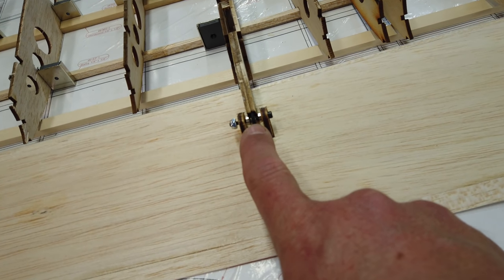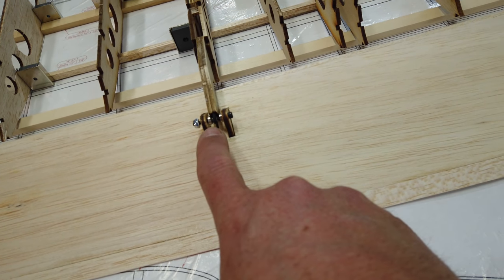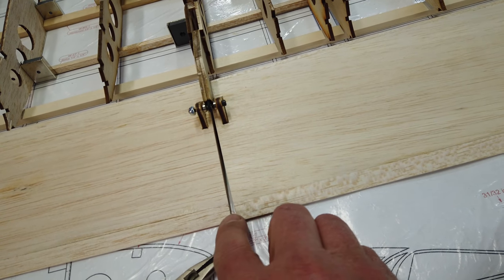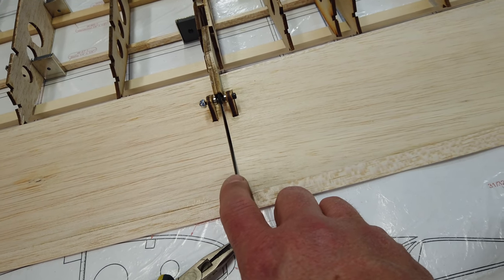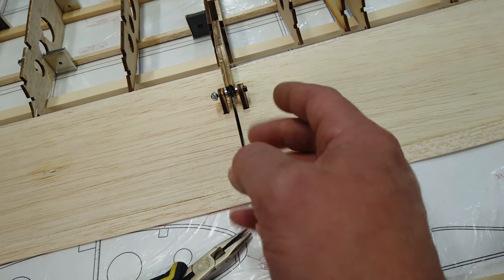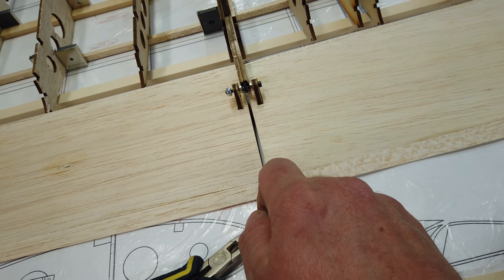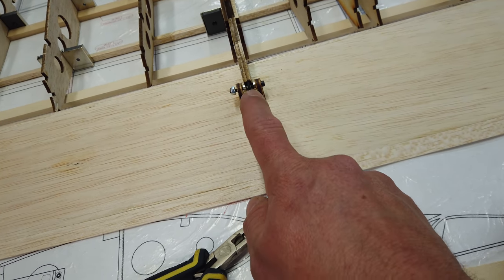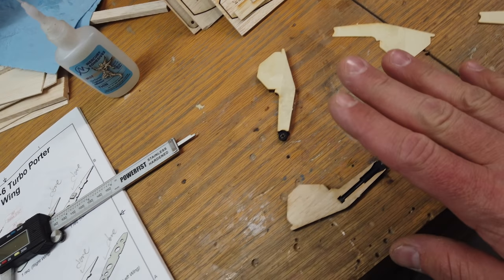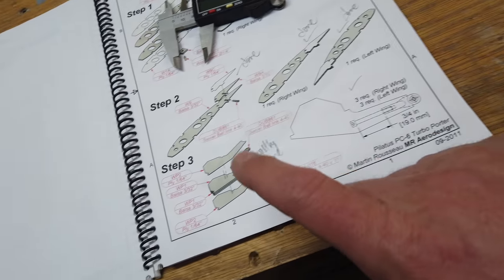Looking at the flap and aileron setup here, we also need to have some washers in there because we need proper spacing of the two surfaces. If we just bolt this all together like the diagram says, then the surfaces are touching and there's no way they're going to move. So we do need to add some extra spacers in there to space everything out. With that being said, what I need to do is finish all my hinge points. I'm just going to do them all right now and get them done.